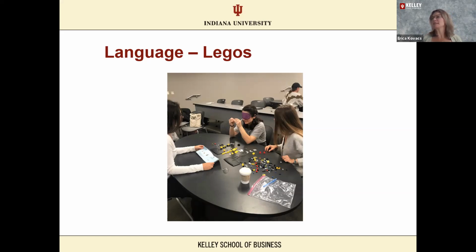Well, the second one is these Legos. This Lego activity I do with the communication chapter. I give the students some Legos. They read the chapter about communication, encoding, decoding, sender, receiver before class. And when they arrive in the class, and I did that in the virtual environment too.